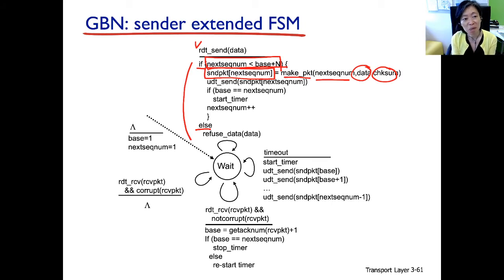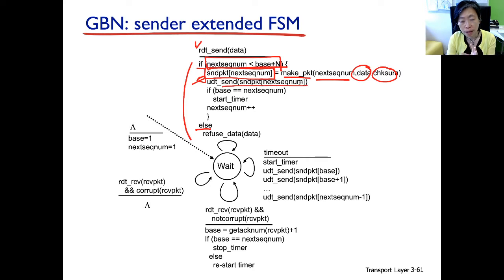This is because Go Back N is a pipelined RDT, meaning there will be multiple packets in flight, being generated and transmitted, but not yet acknowledged. So these send packets will need to be stored temporarily at the sender before they are acknowledged, because chances are high that you need to retransmit them somewhere later. So we need an array instead of just 1 packet to store the packets that are in flight.